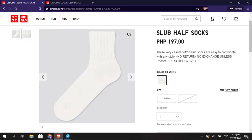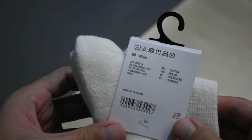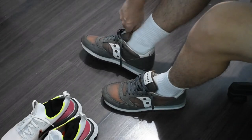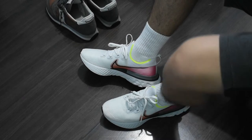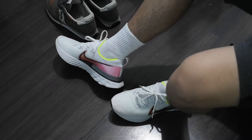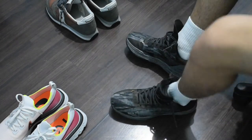Next up are the white half-cut socks — I also bought two pairs of these. There are full crew-length socks available in the store, but for the purposes I had in mind, I went with a half-length cut. I was going for the athleisure look with these socks, to maybe pair them with old-school sneakers like your New Balances, your Sauconies, and maybe even modern performance sneakers like an Adidas Ultra Boost or the ones I have right here, the Nike Infinity Renviac. They also feel substantial and cushioned enough to be used for purely athletic purposes like basketball.